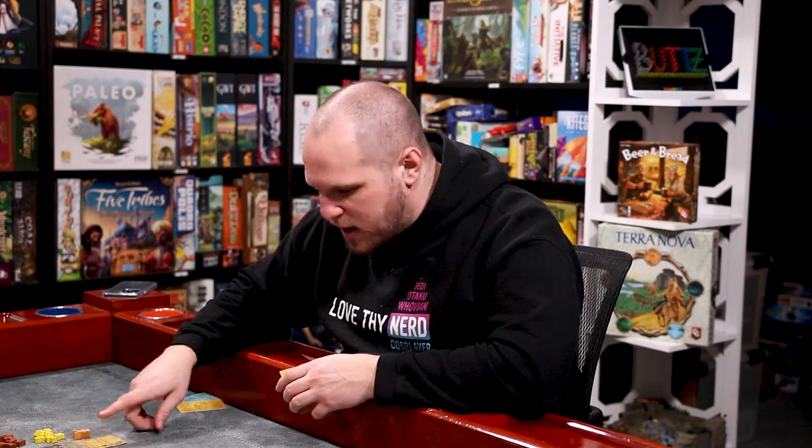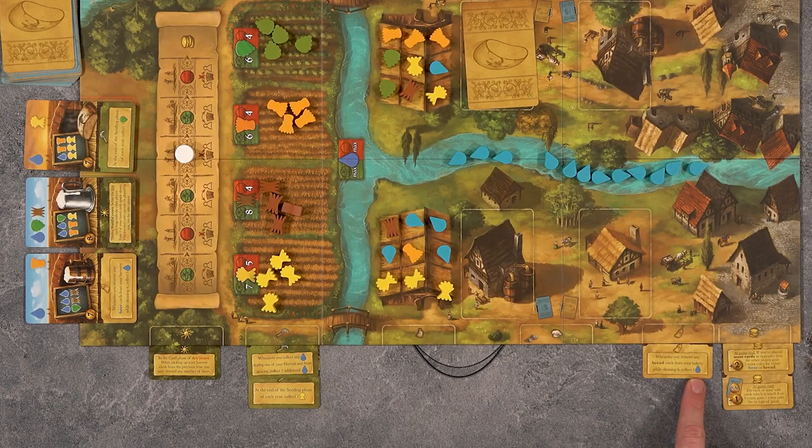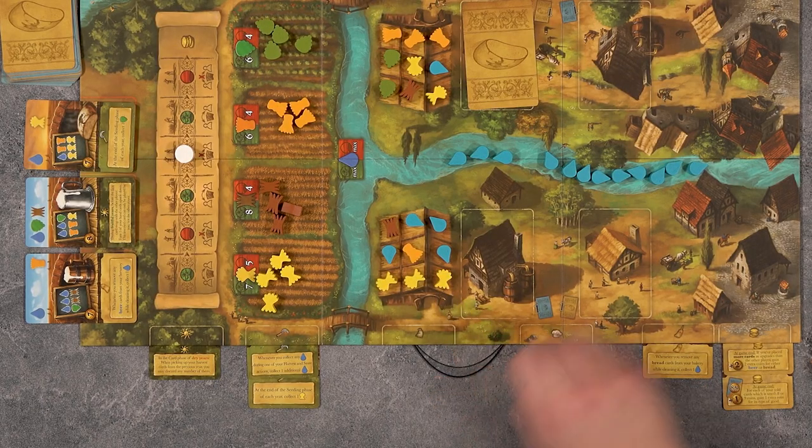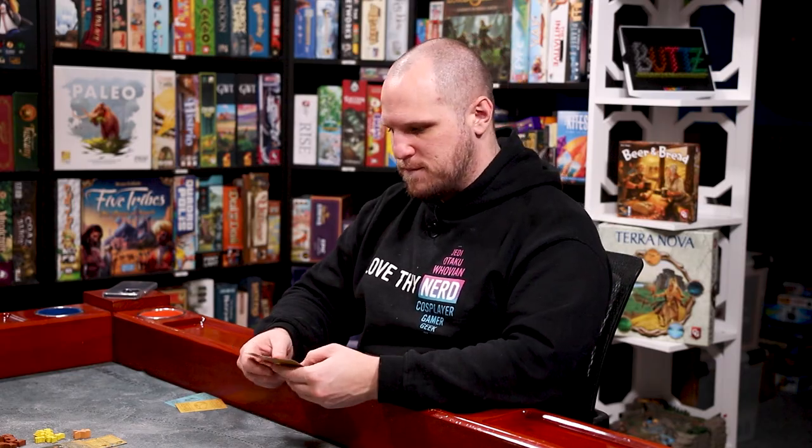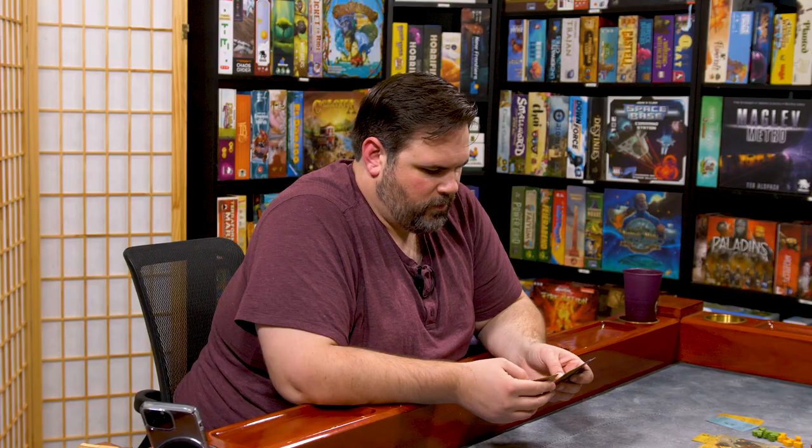Also, whenever I clear just bread, I collect one water, which I'm going to have to offer to you, which you can't take anymore. I'm full up, man. Not thirsty. All right. I'm going to do an exchange.